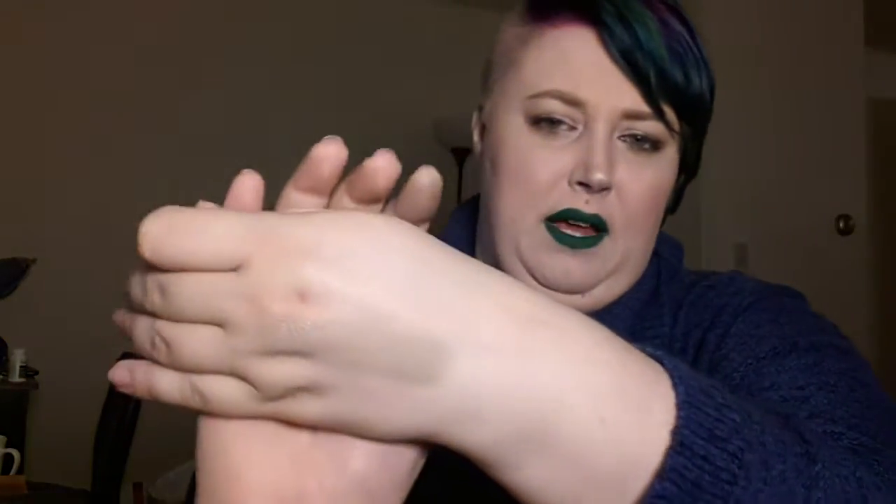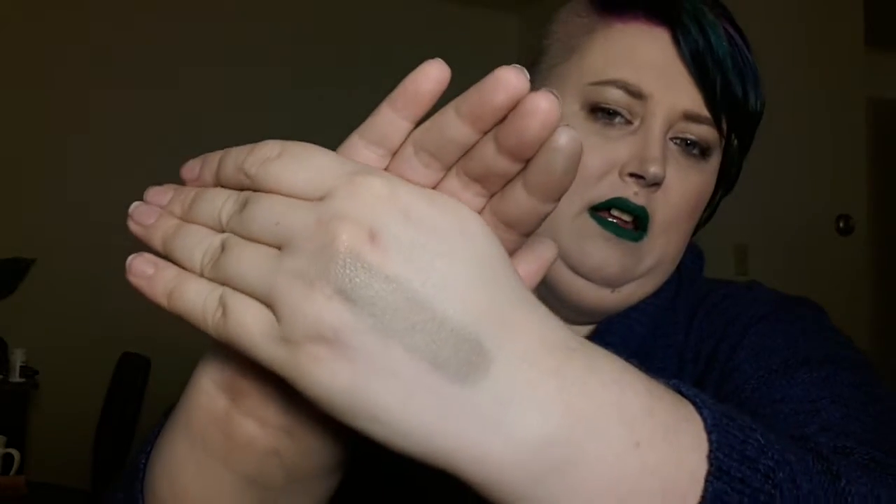I'm going to start off with the powder. The powder I have is Shiro Cosmetics Do Your Research. It's from their Cheekbones line and it's themed after Sherlock Holmes, the British show, which I love. This is a cool taupe gray contour, and I'm going to pick some up and show it off. On the back of my hand you can kind of see how it is. When it blends out, it looks like a shadow, which is what your contour should do.